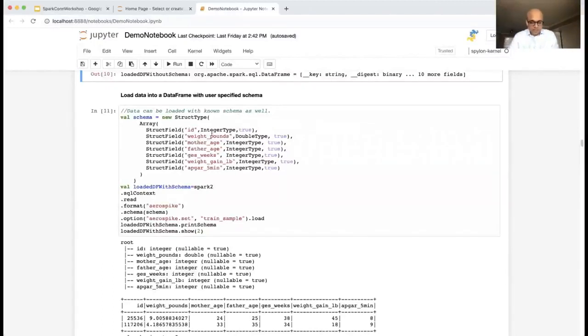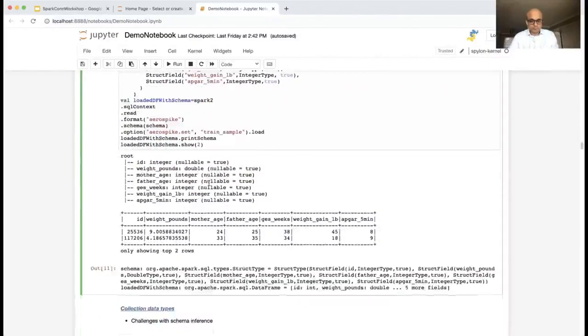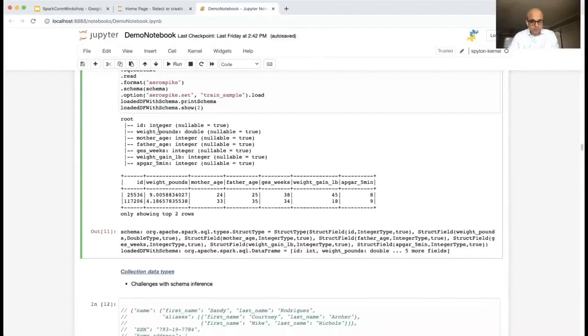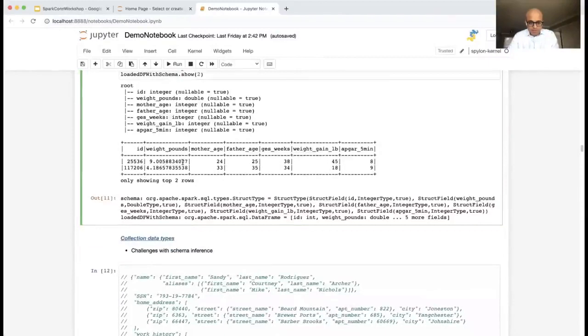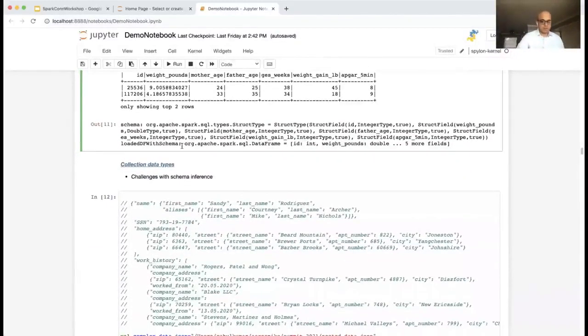Here we have said that this is the schema we wrote into the database, and we use this to load from Aerospike, and we said to use this set, 10_sample, to load our data frame. And you can see here everything looks good, and the types are the way we want them. Again, it's worth spending some time on the collection data types. Essentially, this could be a list of lists or a list of maps within the list.